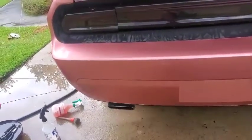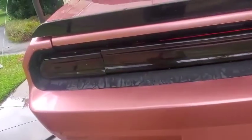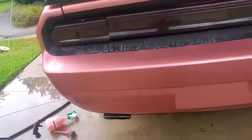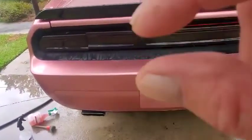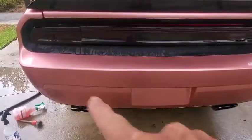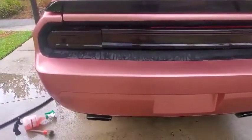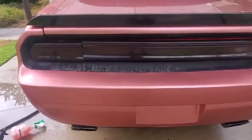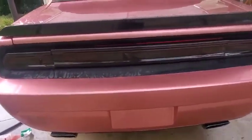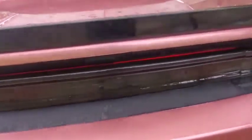I will work on them some more when I get in the garage with some polish and that kind of stuff, but I'm going to be limited because there's like that much room between the top of those exhaust tips and the rear bumper. I'll get them as good as I can without having to take them off the vehicle, which I don't even know is possible. Use my little detail brushes to get all up in here.